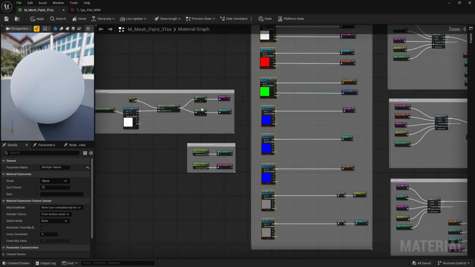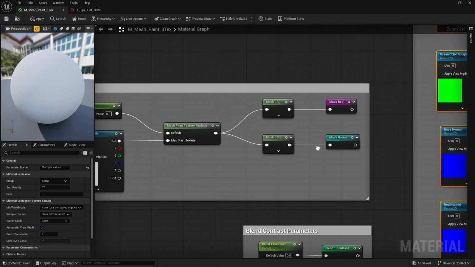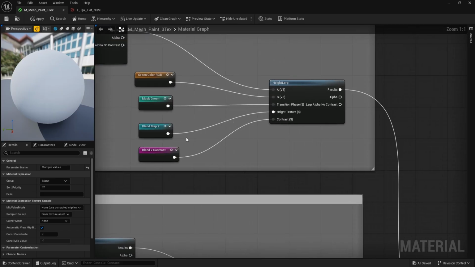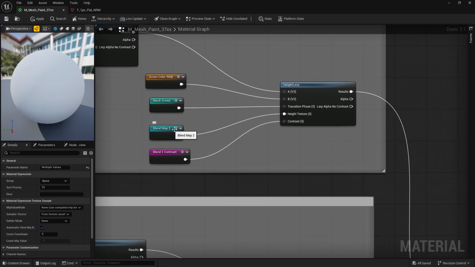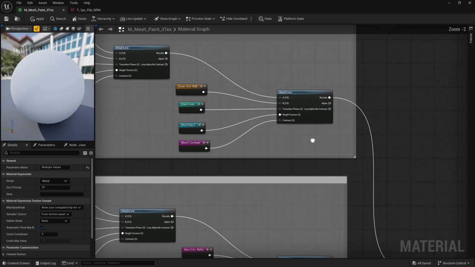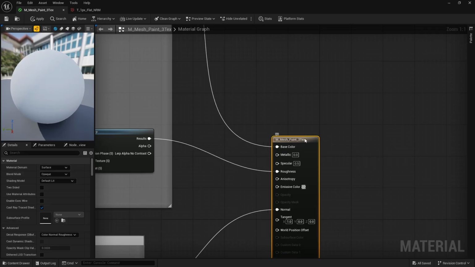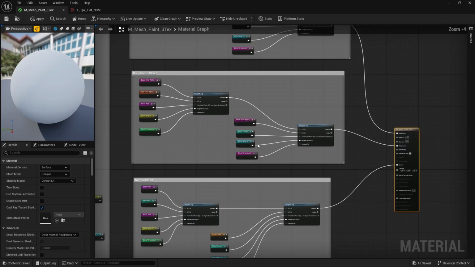That's back from here, you can see mesh paint masks again. Blend map 2 into our height texture, and blend 2 contrast into our contrast. Take those results, plug them into base color of our output. Okay, there's our base color of our output for the material.